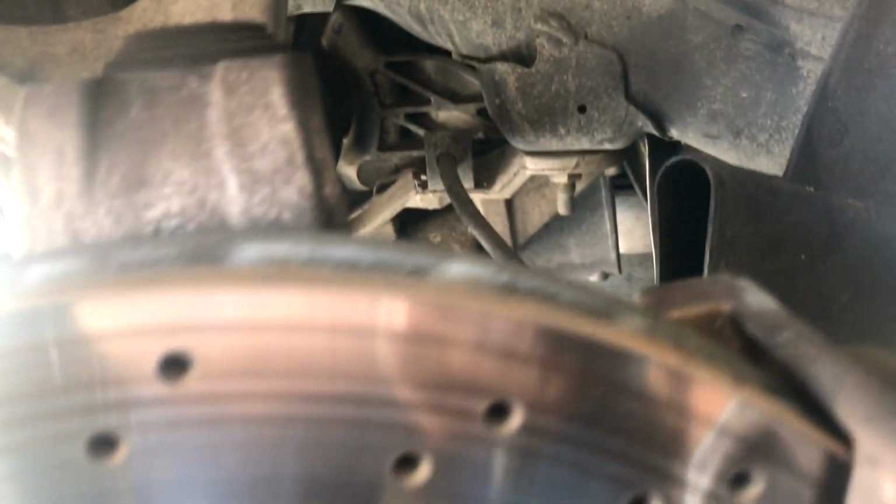Let's check out my rotors. Rotors are good. Plenty of brake pad. I don't know if you can see that or if you even know what you're looking at, but we got plenty of brake pad, so we're good with that. I don't see anything to cause alarm up under here, which is always good. Axle looks fine.